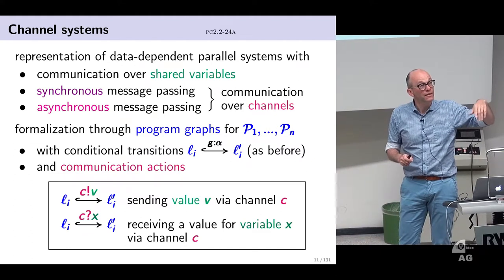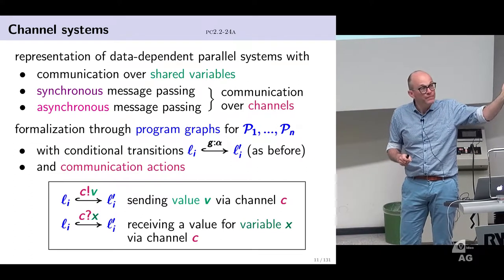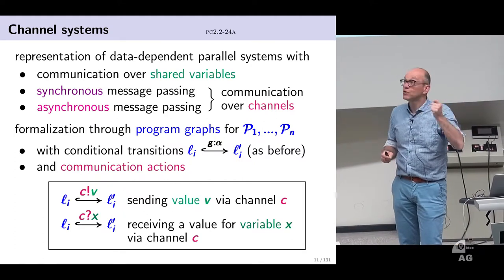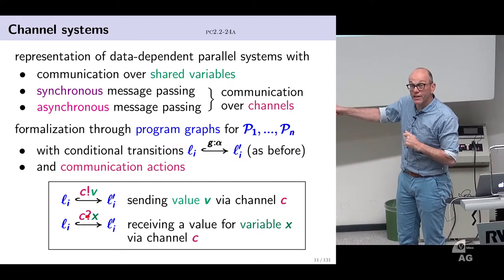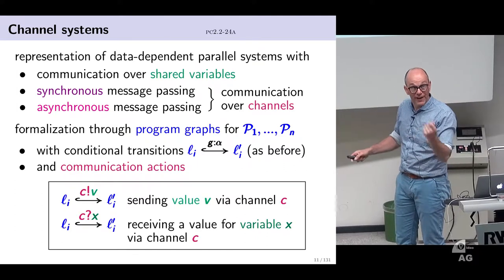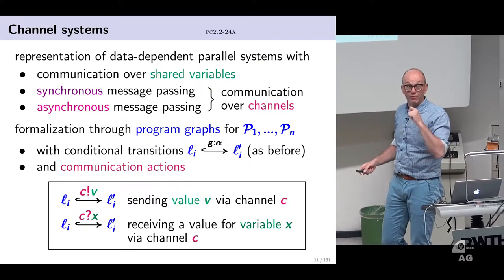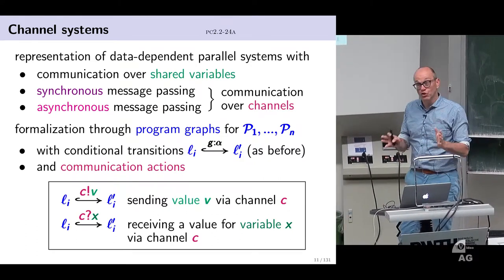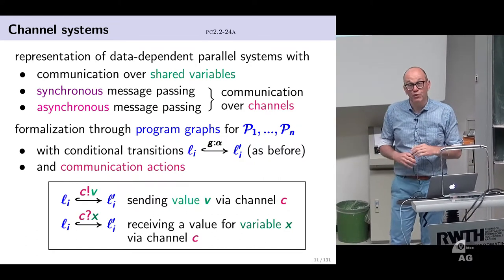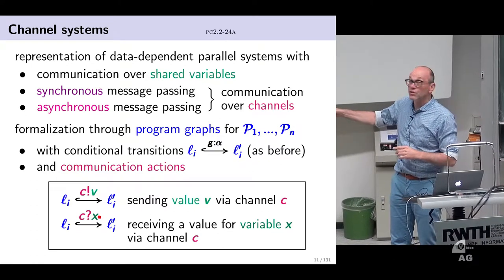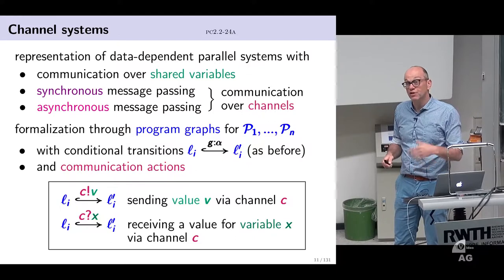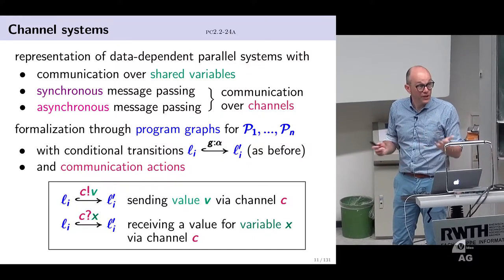It does not traverse the buffer and try to see, hey, is there any message that I like, a love letter from your neighbor? No, you take the first message which is in the buffer, and you assign it to the variable X. So that's a value which you retrieve from the channel, and you assign it to the variable X. And of course, I'm assuming that everything is type correct. So if X is an integer variable, then the channel carries integers. If X is a string, then the channel carries strings.